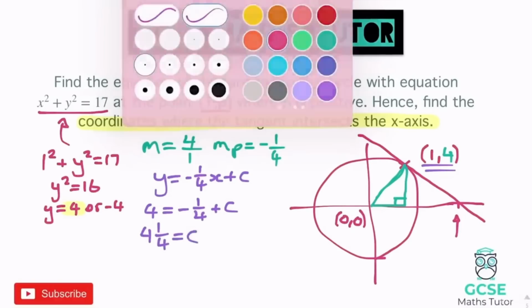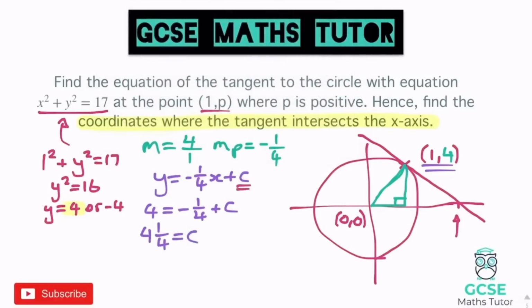And then from there we can write our line equation, plugging that value into c up there. So we get our line equation as y equals minus 1/4 x plus 4 1/4. There we go. And obviously up until this extra step, that's what we've been doing on the previous questions there, with the extra step of actually finding the coordinate. Well, that wasn't too tricky in this step here, just to get y equals 4.